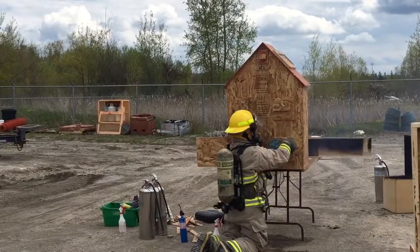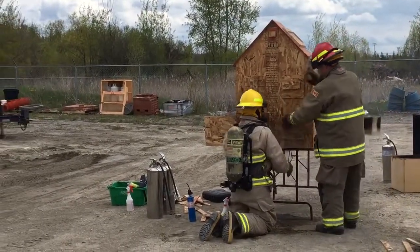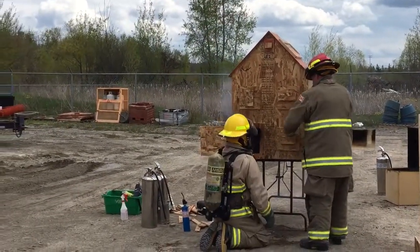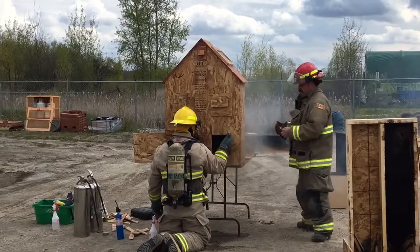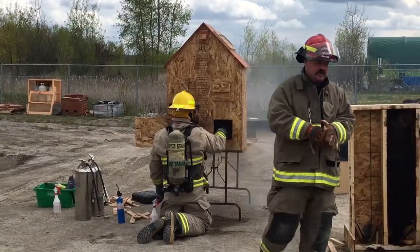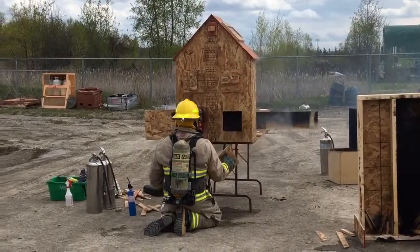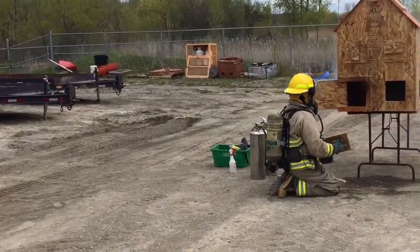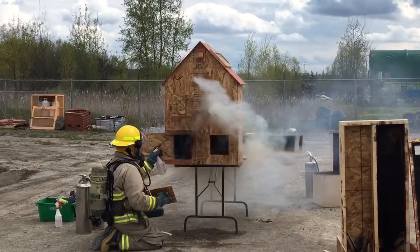So now we're going to take this side off. It's already doing the center, right? That one was tight. That smoke — it's going to include the center one in. Take your arm Dave and punch it out from the inside. And then it flew right off. So what should happen to our flow path now? Should be coming out that second window. The door should become an inlet, and that window should become an outlet, theoretically. But it's going to do what it wants to do — it's lazy like me, it's going to take the easiest way. We're just spraying it down so we can get more out of our box so it doesn't burn up the outside.